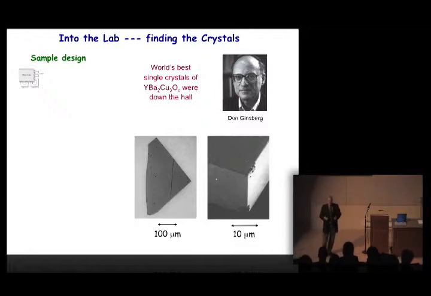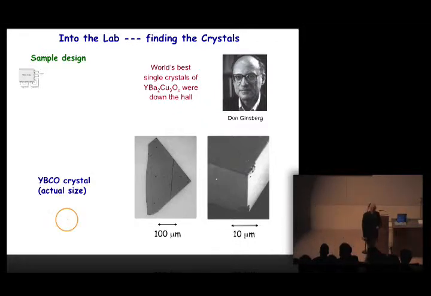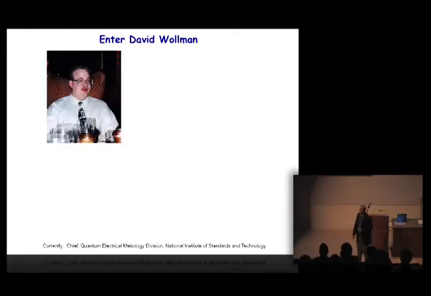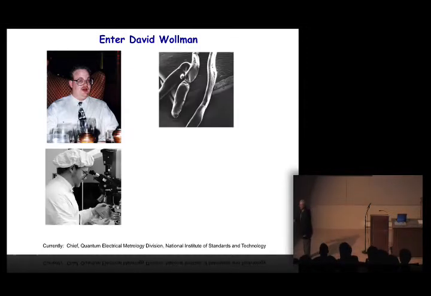Now, as I said, we knew this was a good experiment. I knew this was a good experiment. So I had a bunch of great graduate students, but I was going to do this experiment myself. This was my experiment. The only problem was, the only problem with Don Ginsberg's samples is they were very small. In fact, if you look at the size scale here, this is 10 microns. To give you a size estimate, a human hair is about 50 microns. So it's sort of like this. Here's a picture of the actual size of the sample. I couldn't even see the samples, let alone put 10 different leads onto these crystals. So I had to get my students involved. And at this point entered the person who really made this work, one of my graduate students by the name of David Woolman, who really became in many ways the hands and the eyes of this experiment. Now, this is a picture of Dave when I took him out to dinner after I won the Buckley Prize. It was a swanky restaurant in LA, and I think I'm still paying for that dinner.